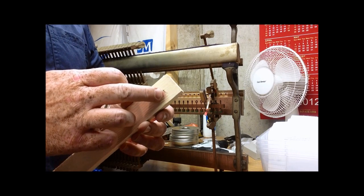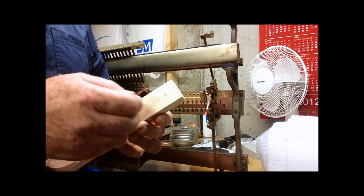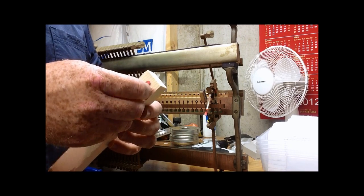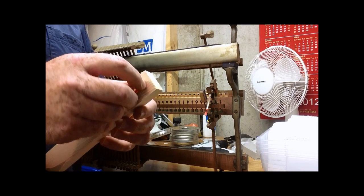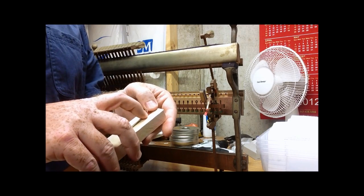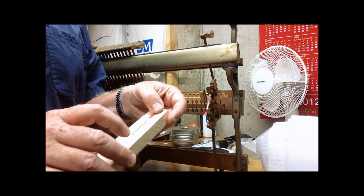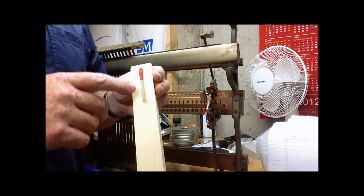I actually pounded a center pin into the end of this block of wood, and you don't have to use a center pin, you can use a really thin headless nail. But what I'll do is this is the old bridle strap. Now this one's shorter because this was actually a Cork bridle strap I cut off, but it's going to demonstrate the same purposes. The originals would have been much longer.